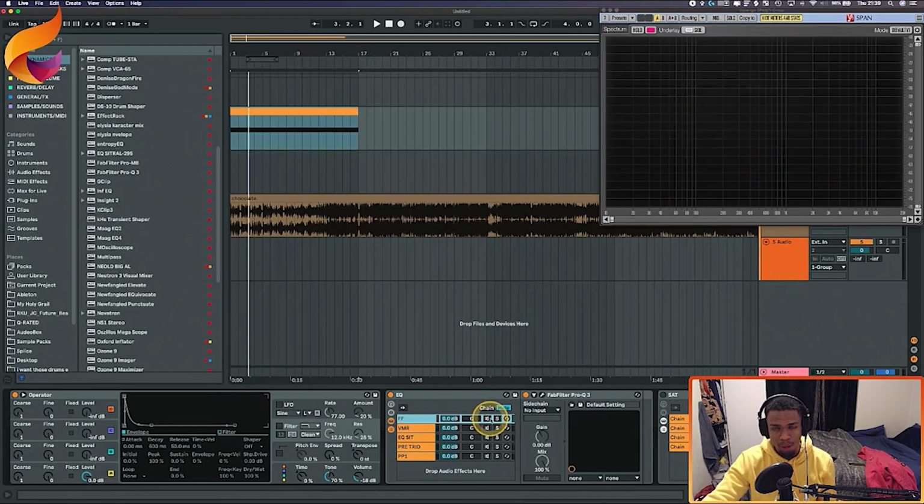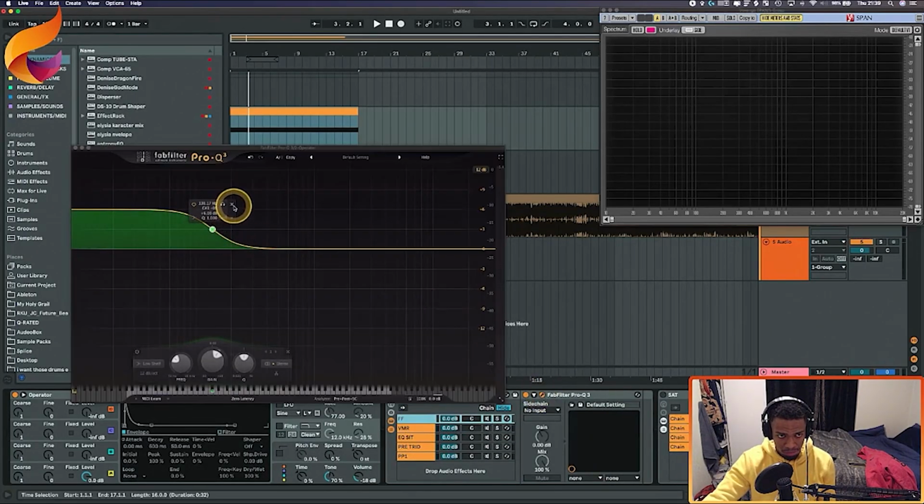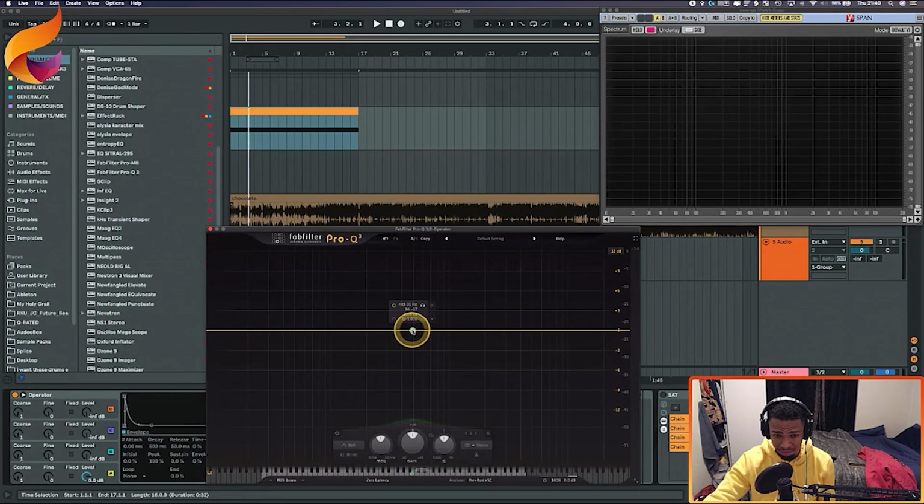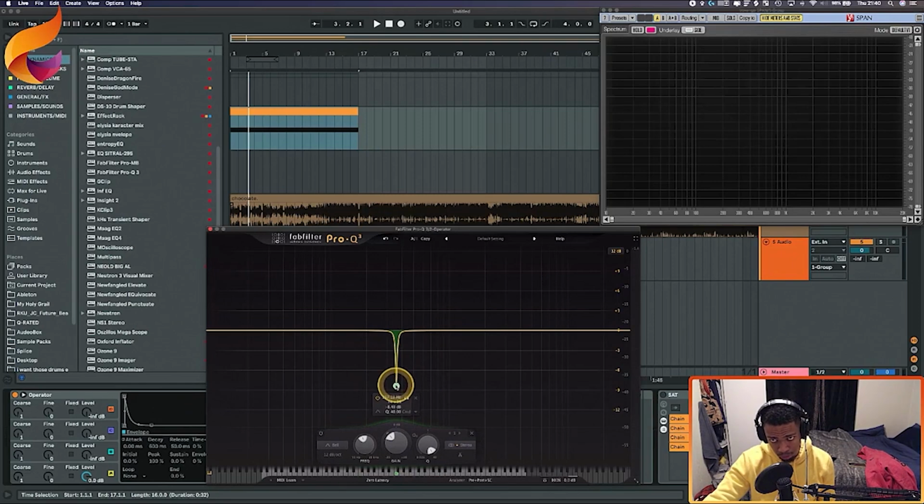Now, where and why would you use FabFilter? Where would you use Purple or Virtual Mix Track, all that kind of stuff? FabFilter, you can see, this is a precision EQ. This thing, you can go super deep, and you can make these dynamic and all that kind of stuff. So, making precision cuts and all that kind of stuff is very important. So you can't do that with analog model EQs. Let me not say can't, but a lot of them don't allow you to.